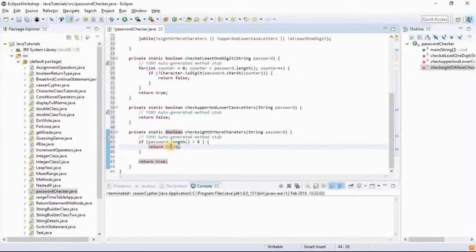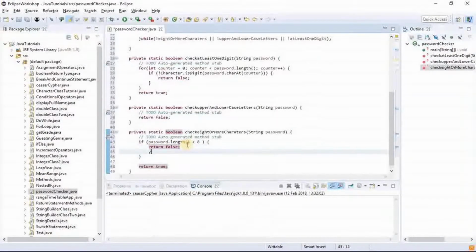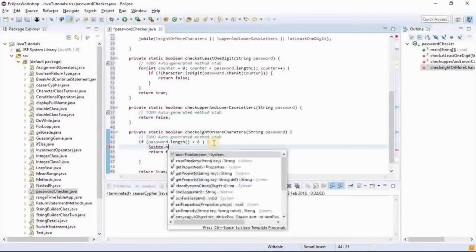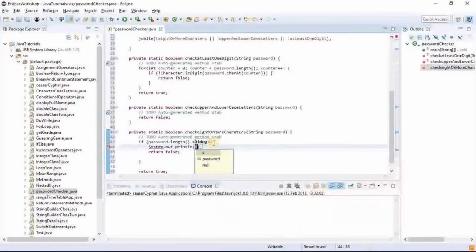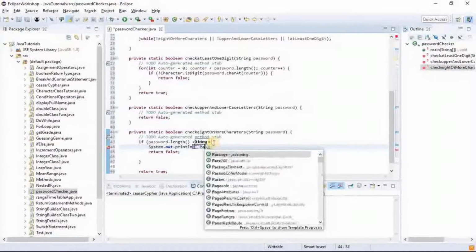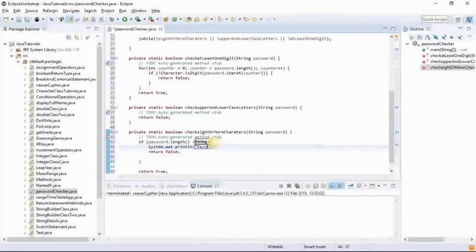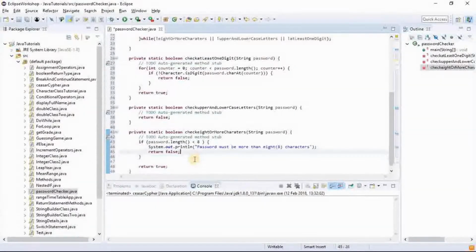So if it is less than 8, return false, and then in returning false, we're going to print system.out.println. We're going to say password must be more than 8 characters. Okay, so that's the error.